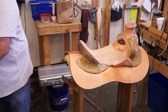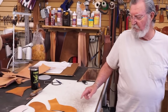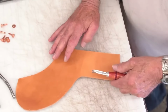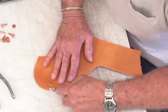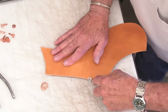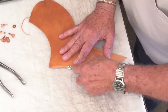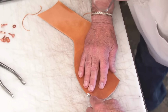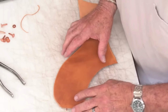So let me get some number 9 copper rivets and burrs and a couple of pieces of equipment, and I'll come over here and we'll rivet this together. Okay, first thing I'm going to do is bevel the edge on this, because I want it to be pretty, even though it won't be seen very often. Burnish it a little bit.